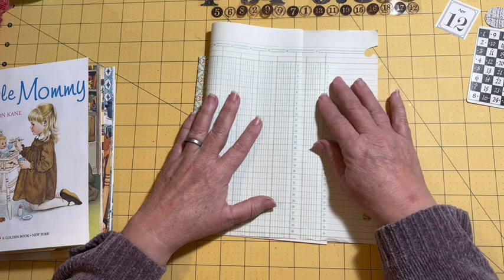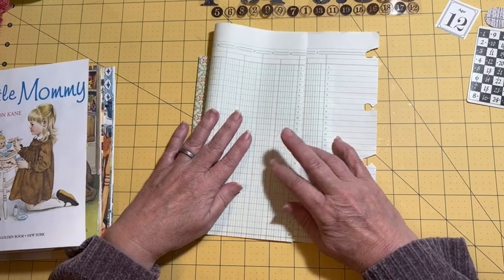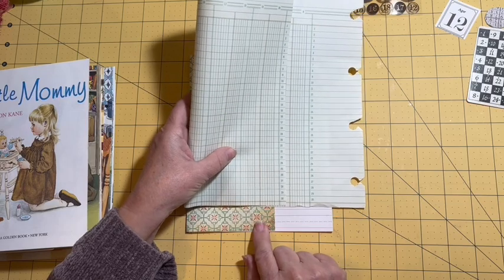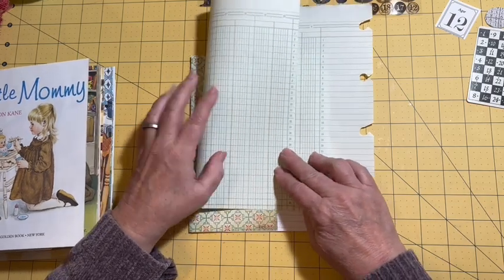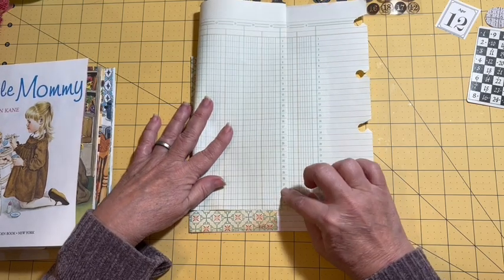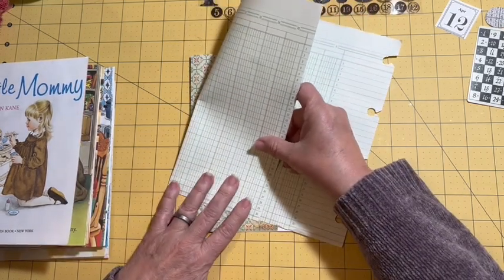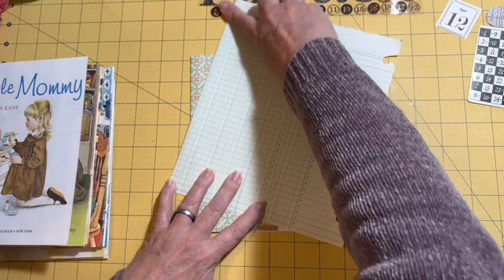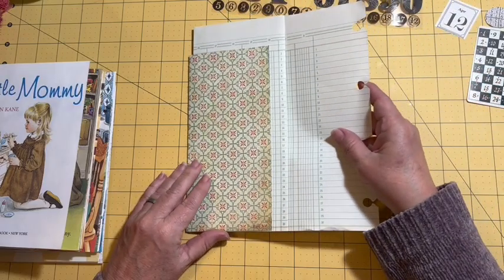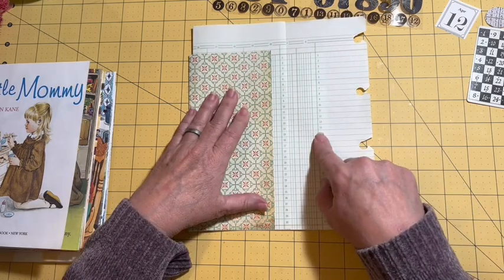Okay. Now, I want this to be at the edge. And then I'm going to go ahead, but I want this to be underneath the flap. So we're going to lift this up a little bit so we can see. I want to make sure that I have numbers that come out of the flap. Okay, so there's my numbers. I'm going to go ahead and press this down, and we'll line it up down here, press it down, and go up. Okay, so I have my numbers. They are going to go right on here.